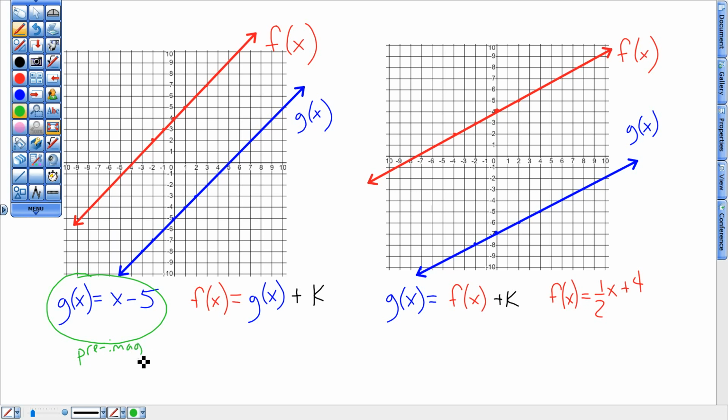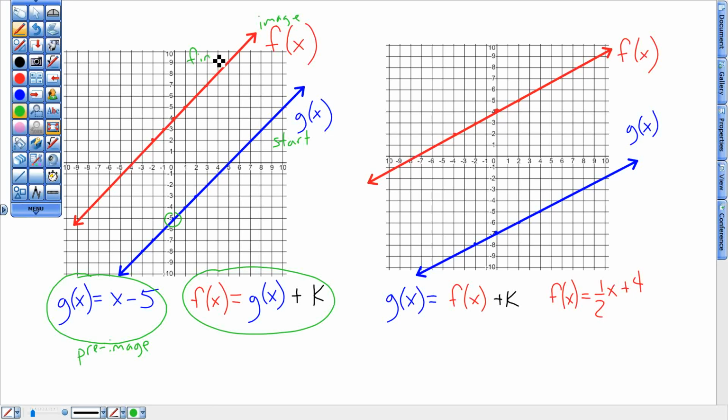That is the most important. That's the start of this whole thing. That's where the line is starting, right there. And I could see that it's crossing the y-axis at -5. That's my key y-intercept number. Now the f of x, the one that looks all fancy schmancy here, that is the image after the move. So that's the finish line.